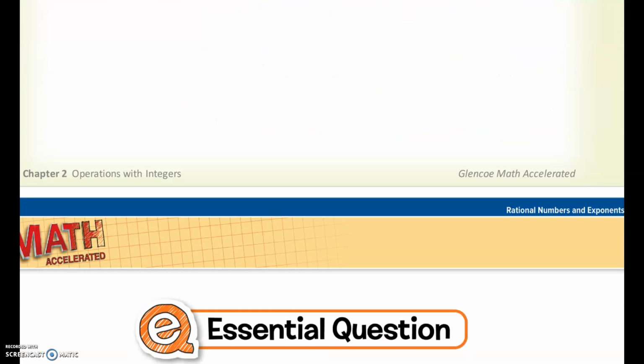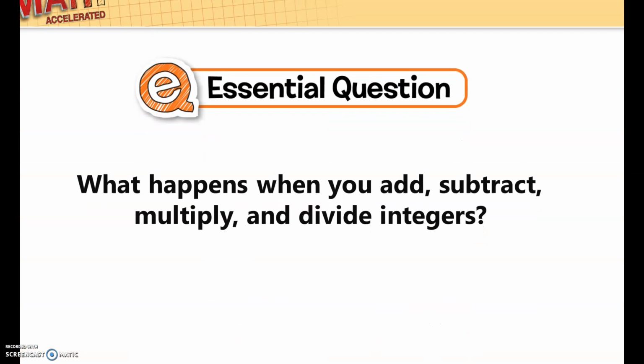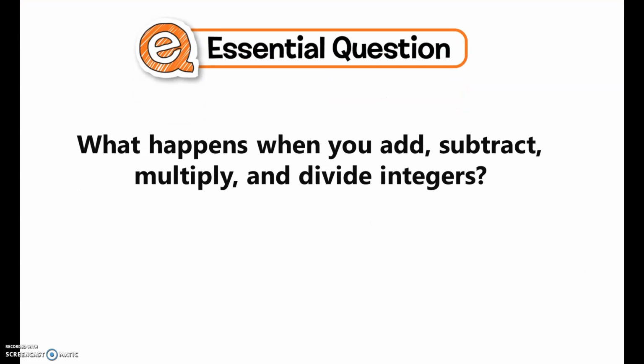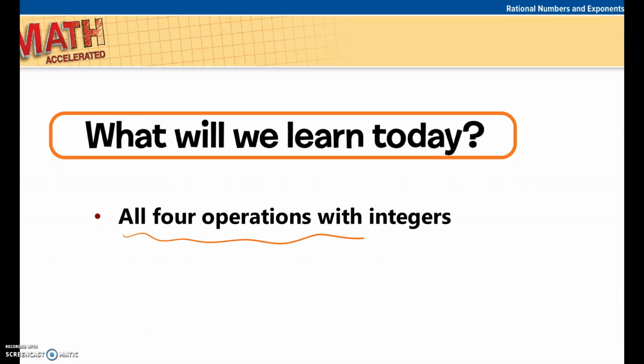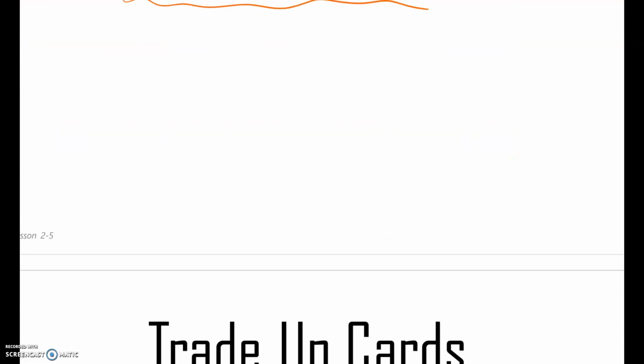So today we're still talking about what happens when we add, subtract, multiply, and divide integers. Today's goal is to practice all of them. So you're going to see problems that have adding, subtracting, multiplying, and dividing, and also kind of just that intro to integers. So we'll see absolute value and kind of just practice with integers as well. So again, all 4 operations with integers. That's what we're learning today.